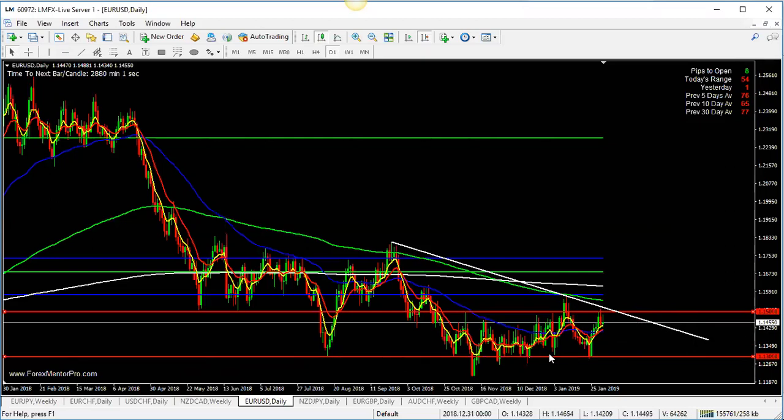The rule of the threes is this. We come down once, point 1, point 2, point 3. Now the area for the sell is going to be down at the bottom of this second point. So this area right here, it's also called a descending triangle. So I'll be looking to sell also if it breaks below 1.13 thousand. If it closes above it, I'll be looking to buy. This has just been doing this. What we're really looking for, though, is a breakout and retest. We're looking for it to either do this and retest for a buy, or we're looking for it to break below, retest, and a sell. Okay, it's EURUSD.